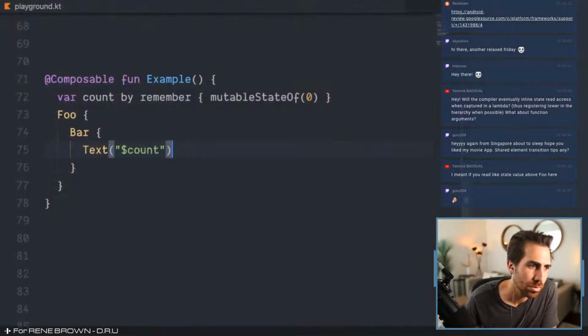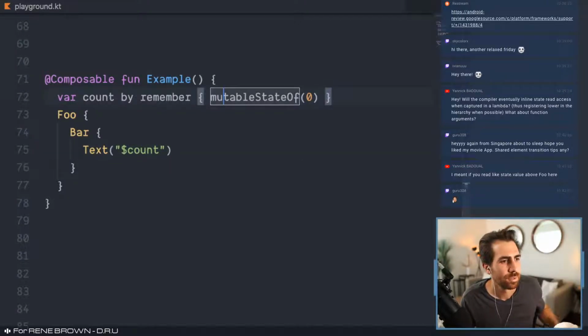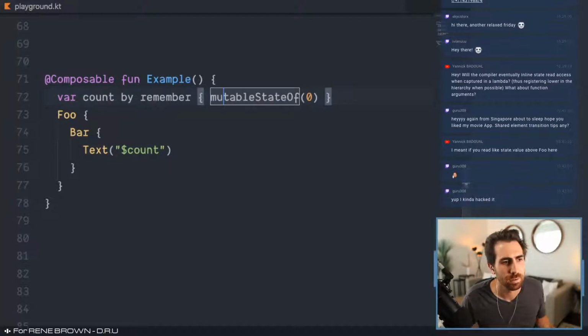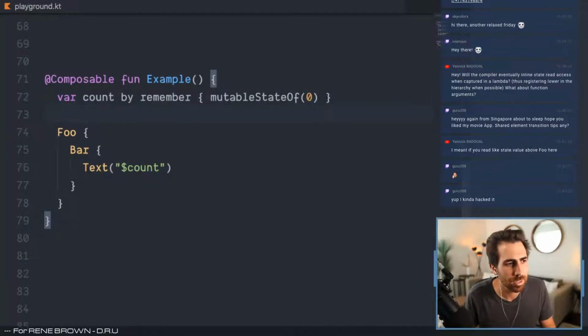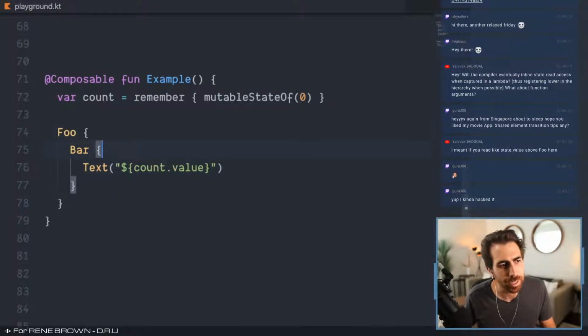So you're asking if you read state that value above foo. Just to be more clear about the example, down here I'm reading count.value, so if count changed, then just this would get executed.